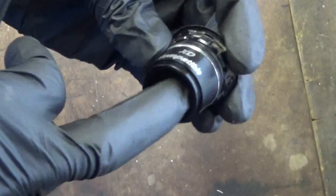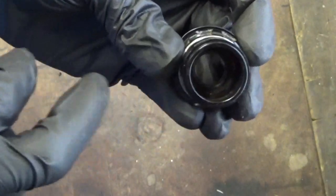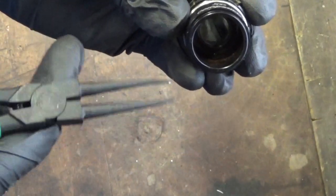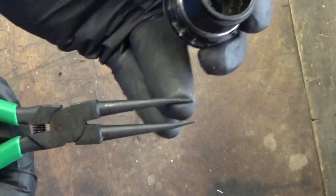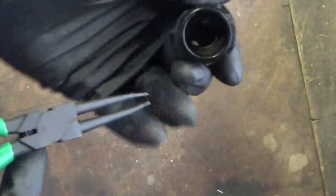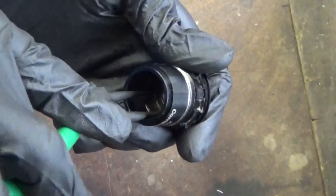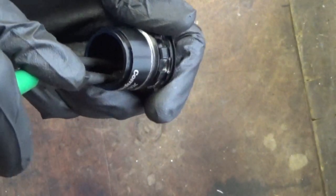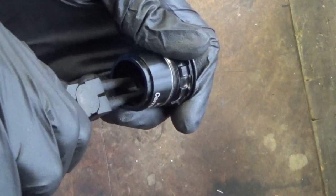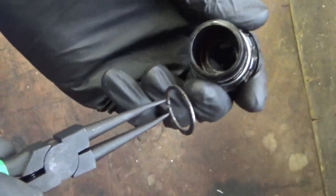Right, so to remove the bearing that's down inside here, there's a circlip that's holding it in at the bottom. So you just need to get yourself a pair of circlip pliers, like so, straight. Then you just look for the two holes in the circlip down in the bottom there. And then what you want to do is just locate them and squeeze the circlip. Then remove it like so.